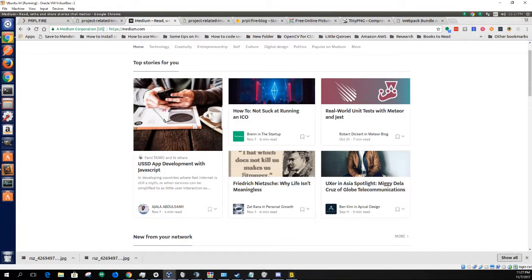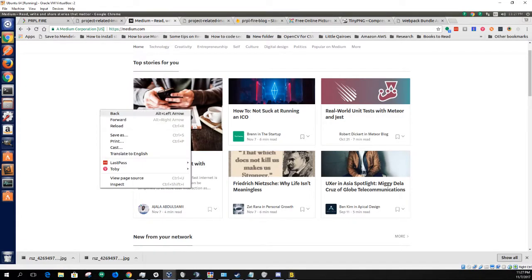Either you have a single grouping here, and then another group here, or the whole thing is one big group.